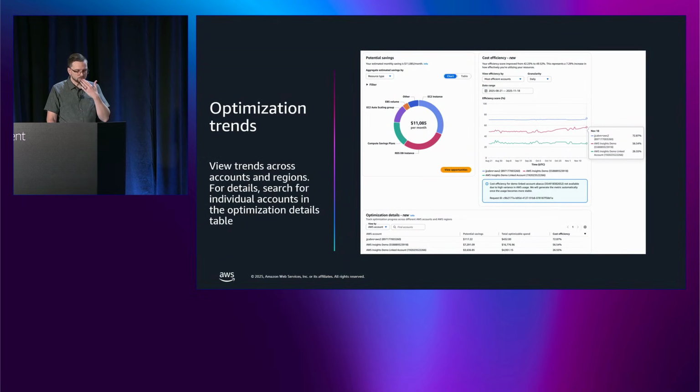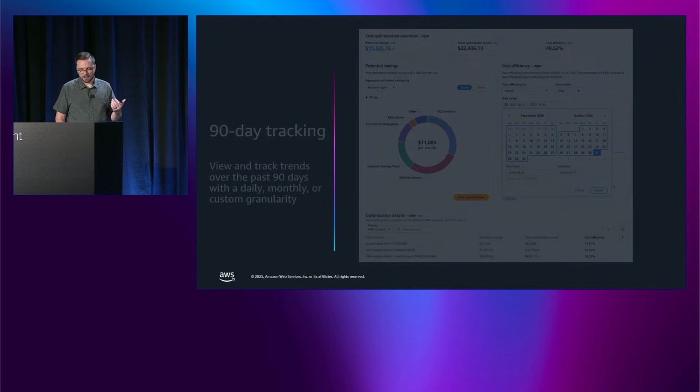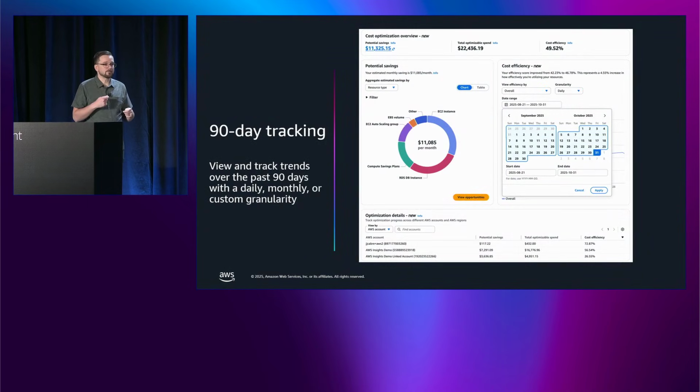You will be able to look at the metric by account, by region, and you can look at top 5 highest efficiency, lowest 5 efficiency, and again, you can look at specific date ranges as well. If you had very specific moments in time where a savings plan expired or you bought a new savings plan and your efficiency took a drastic change, you'll be able to zoom in on that and understand how the activities you're doing today in your FinOps practice will influence your overall efficiency.